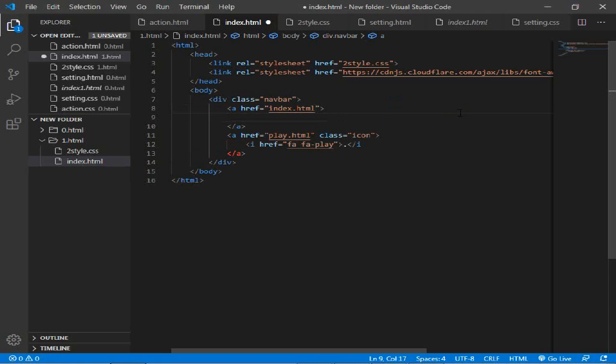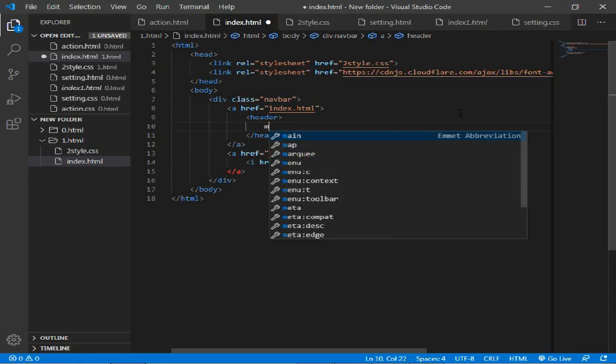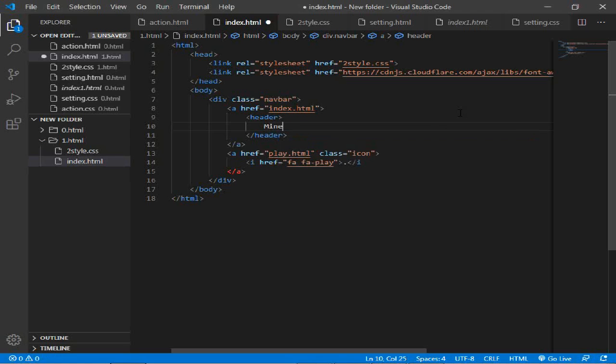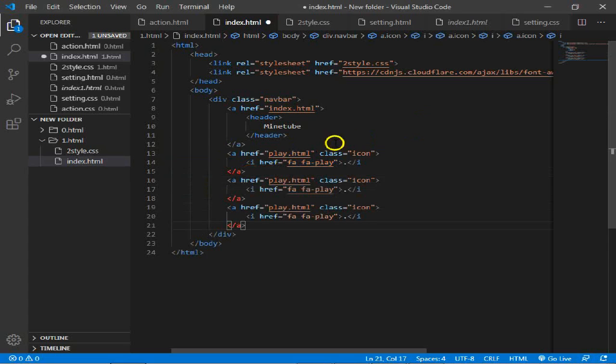Then comes this way. We're gonna say header. It's gonna be a header. I'm gonna say this is mine too. And then we come here and copy and keep pasting, like 2 more times. We're gonna say this is our list.